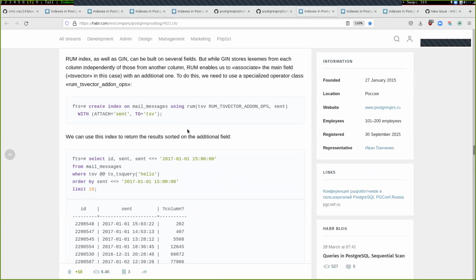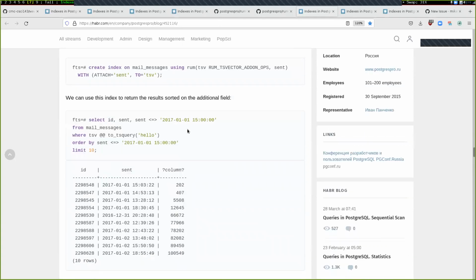Yeah, can I ask this question? So what you mean is, if in this case we remove the order by and have maybe tsvector and to_tsquery and an and, we still need to use the with. We can just limit it to using rum and put those two columns inside it. Any time you want a rum index to be multi-column, you're going to have to do something special like this. You'll never want a multi-column index that does not have something here and something here for a rum index.